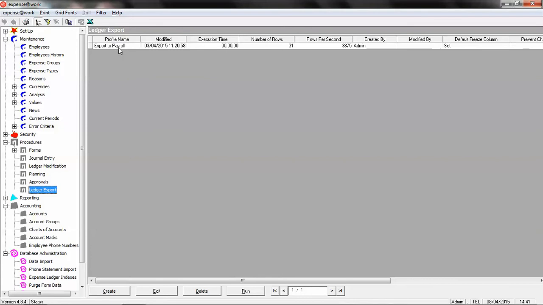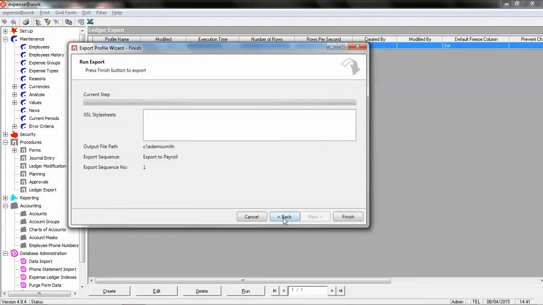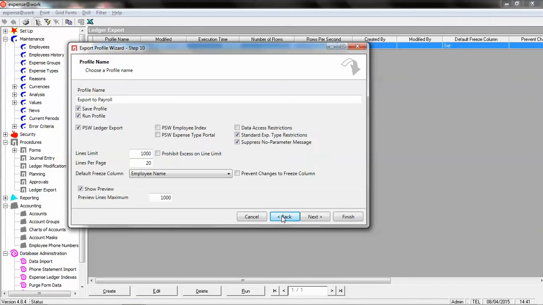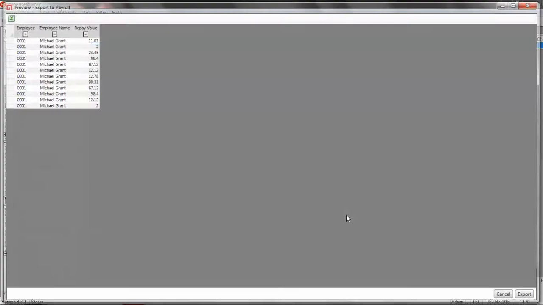We have a mechanism here for exporting to payroll all the transactions that are, we can do a preview here. All the transactions that need to be reclaimed for Michael Grant. In fact, you would reclaim them in summary form, and you can send across to the payroll or to the accounting system whatever details are required there.